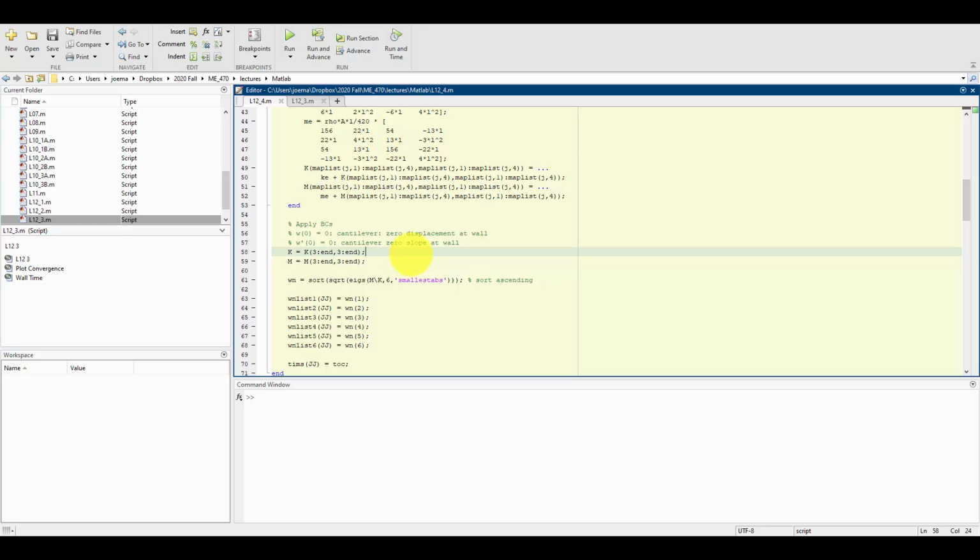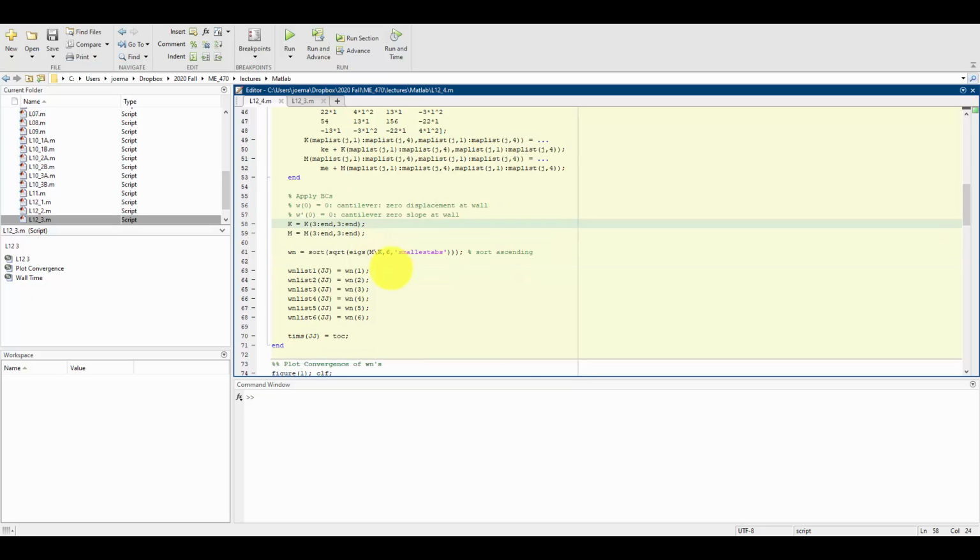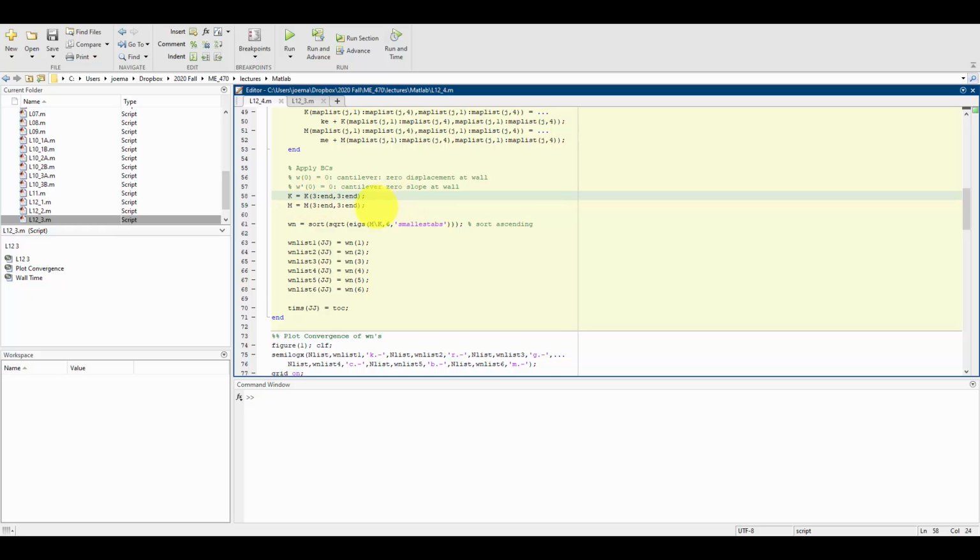So an important point here is, remember in finite element analysis, for homogeneous boundary conditions, I'm going to be eliminating 2 rows, 2 columns of K and M, and that's going to come into play in the equation of motion step, and we have to keep that in mind when we do the principal coordinates, but we'll look at that in a moment. All right, so we eliminate first row, first column of the K and the M matrices, and then we'll find the first 6 natural frequencies over and over and over again.